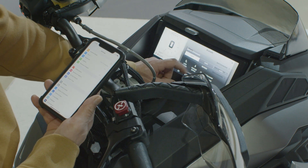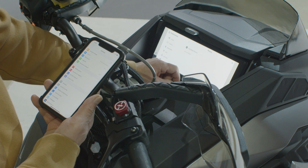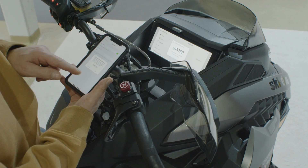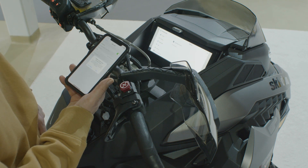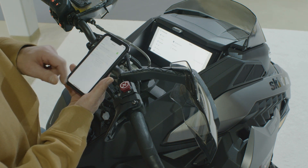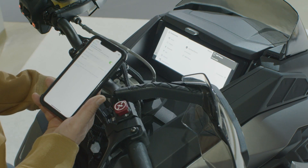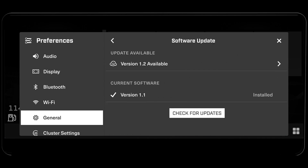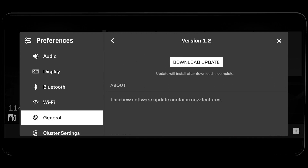And when it comes time to connect to your phone and helmet, I can sum up the experience in one word: seamless. We can confidently and proudly say that connecting to this next-generation display is as easy as one, two, three. We've also significantly improved the software update process to make it more convenient and time-saving. Now instead of going to the dealership to update your software, you'll be able to do it directly from home or anywhere you're connected to Wi-Fi.